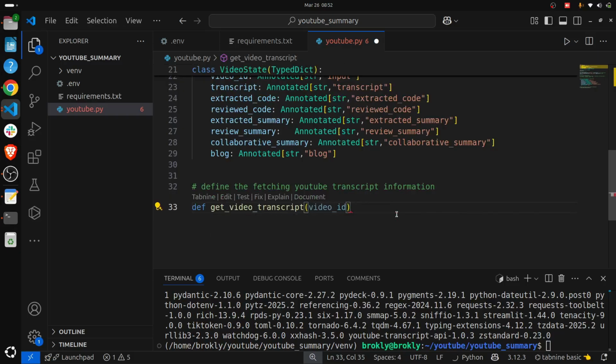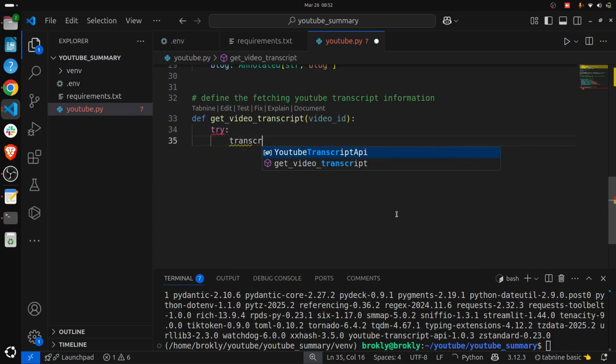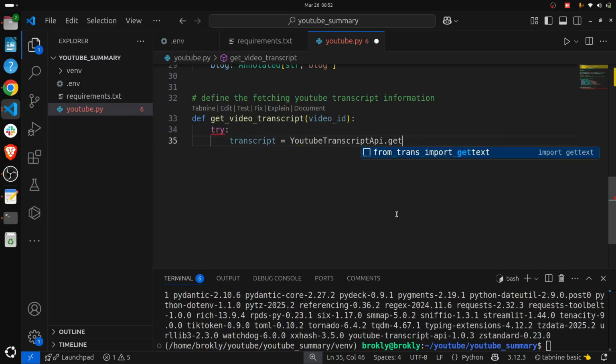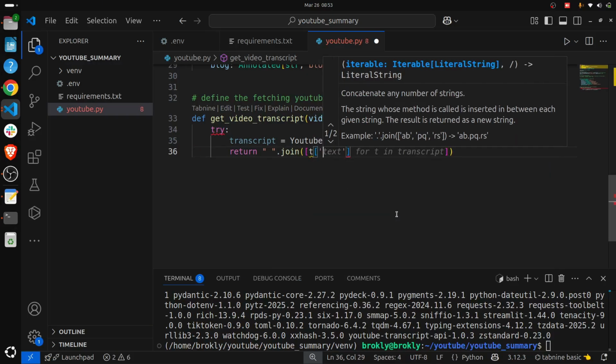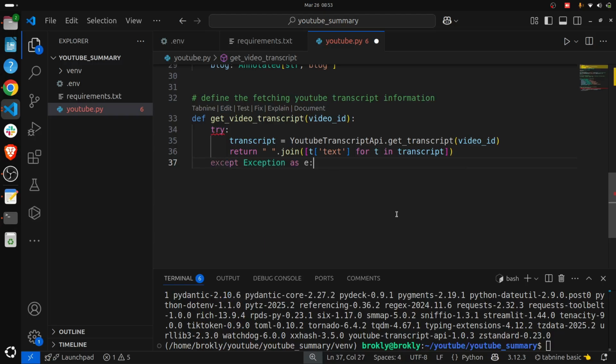It will get a transcript from that video ID, and after that, try: transcript equal to YouTubeTranscriptApi.get_transcript(video_id). In a similar way, return this as a space join of t text for t in transcript, and also handle the exception as e with st.warning. Return: could not fetch the transcript for the video ID. So we are done with this.